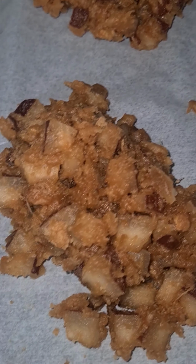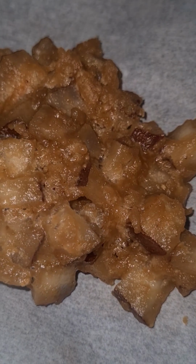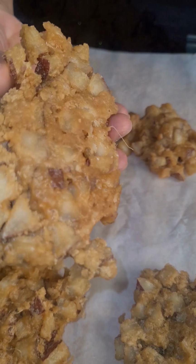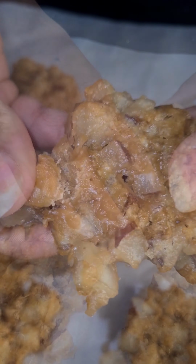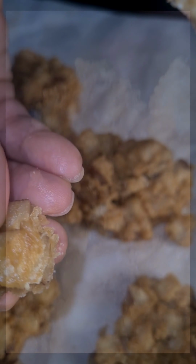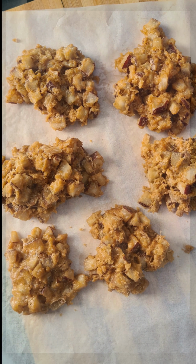Yes, guys, after 10 minutes, you'll be able to take up your coconut drops because it will be set and ready to be eaten. Yes, people, you can try this easy recipe.